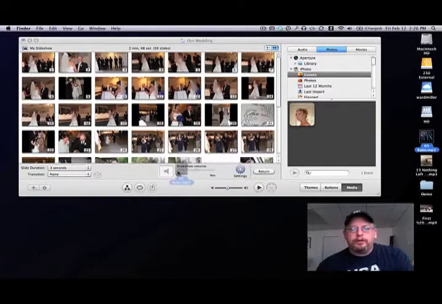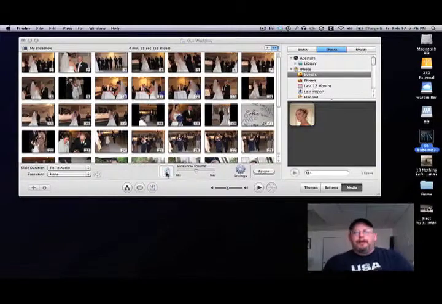So when I drag the song in, you just drop it on the little speaker-looking icon here, and it pops it in. And if you'll notice over here, the slide duration has changed to fit the audio. So my song happened to be 4 minutes and 25 seconds. So what it'll do is it'll calculate how to use those 56 pictures in 4 minutes and 25 seconds. So you don't have the hard, you know, every 3 seconds we're going to change. And then your transition is how it changes from one picture to the next.